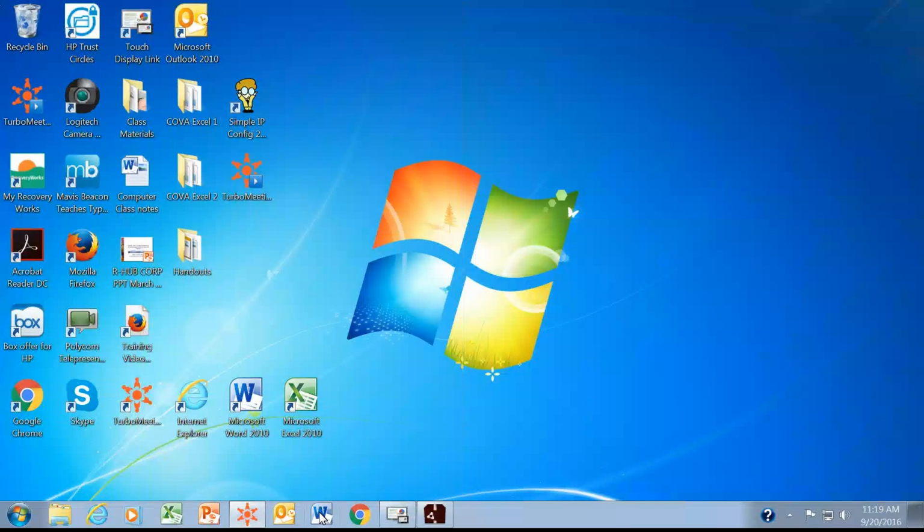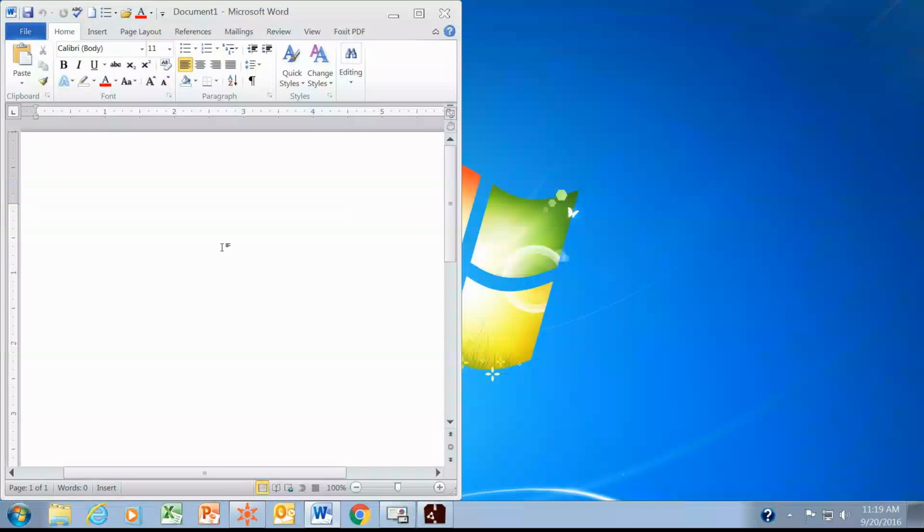Go to your taskbar and click, or use your icon on your desktop and double click. Now, I want you to notice that this window is restored down. Many times when you're working in a program like Microsoft Word or Microsoft Excel, you'll want the window to be maximized. So let's just review that this button can act as a restore down button or a maximize button.